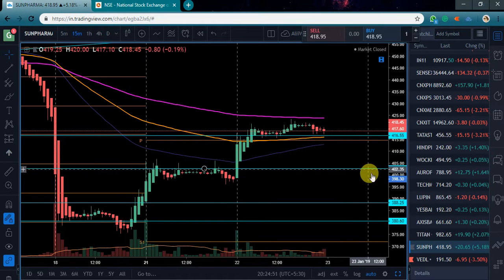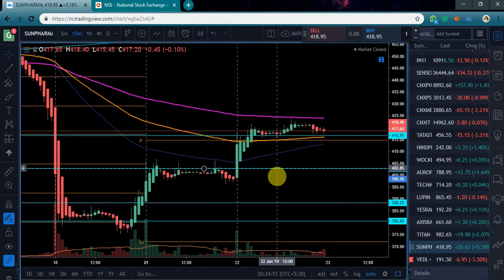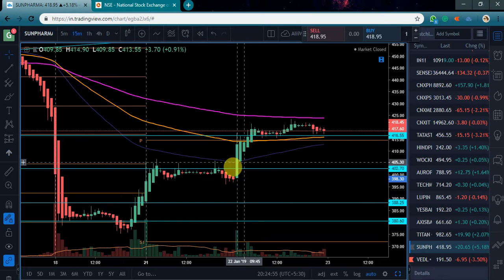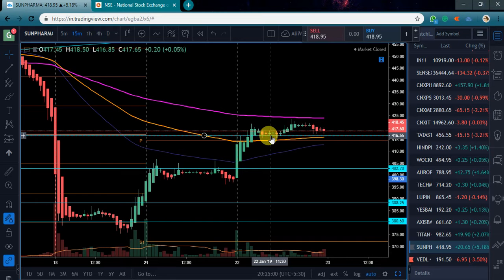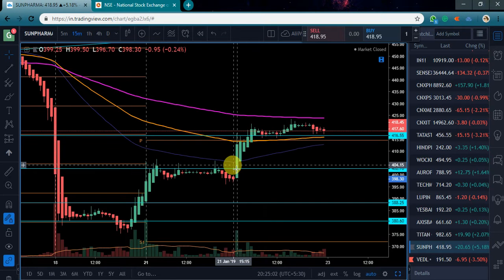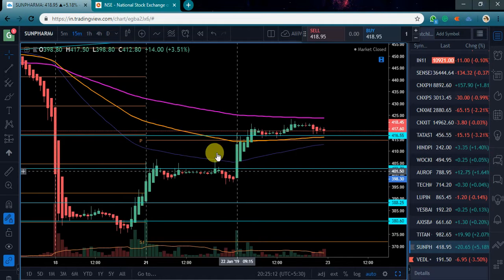So see here, it has respected wonderfully, and you can see in the previous video, you will understand about the trend line and all. It was yesterday's trend line only, you can see in that and understand very well, and it did perform well. Why I want to show you this is, you have to go with the flow. The main important thing is, right, you have to go with the flow. Once the flow has started, you will understand the queue, the order queue, and everything.